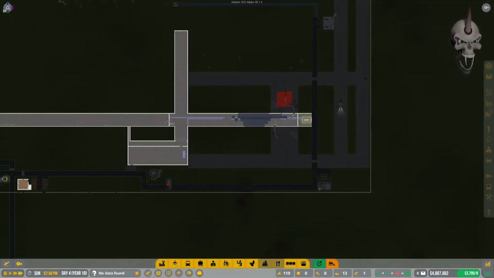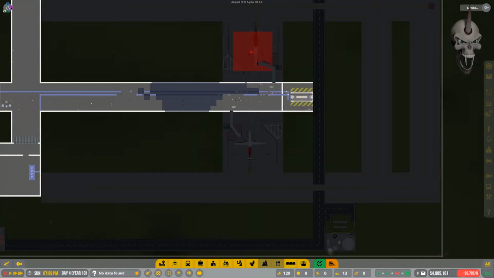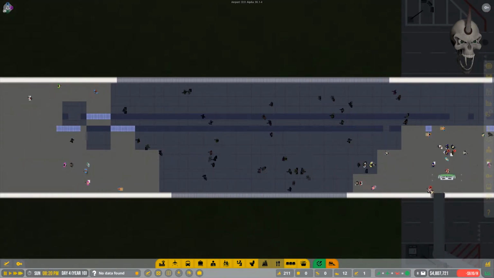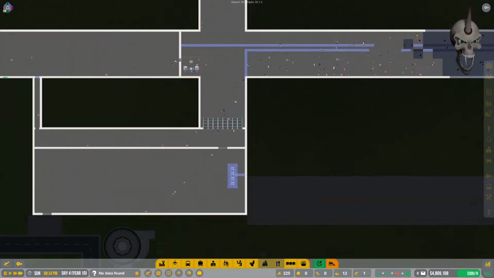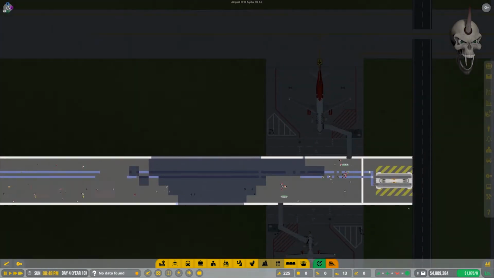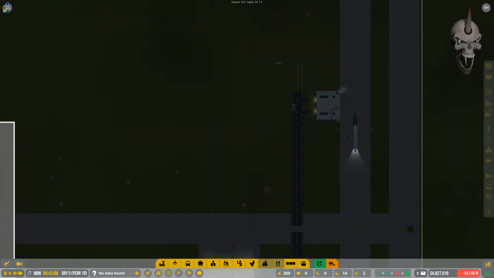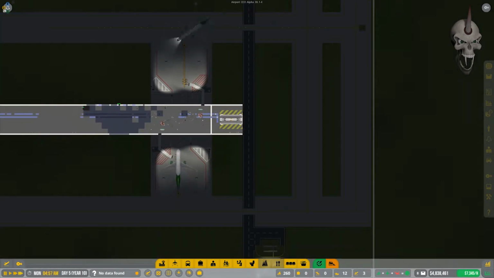Well, it looks like flights are already coming in. So yeah, this is gonna be a cluster. Gonna have a lot of unhappy people until this all gets done. A lot of unhappy. Look at all these people. Wow. So yeah, we'll have some unhappy folks until we can get everything going. All right, my little road is completed, so now these guys can get in here and get to work. And my planes are coming in.